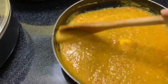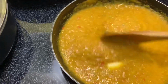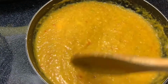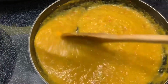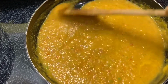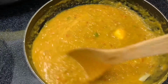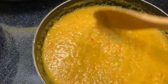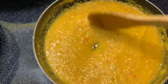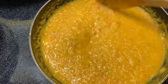I'm making up my mango sauce or my mango dip for my chicken dumpling. And this should be a nice treat. You can have it for lunch, for snack, or evening supper. You don't want nothing too heavy. This would be a perfect meal if you don't want to have anything too heavy.